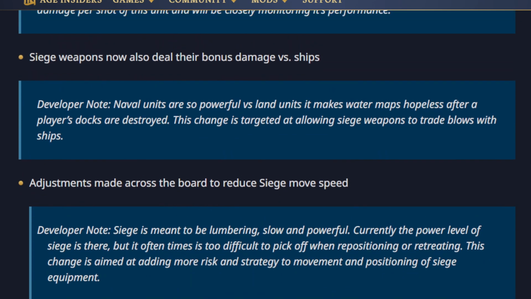So, siege weapons now also deal their bonus damage versus ships. Naval units are so powerful versus land units, it makes water maps hopeless after a player's docks are destroyed. This change is targeted at allowing siege weapons to trade blows with ships. Yeah, that's fair. That's fair. It was the case that you could basically mass around a coastline and destroy any docks they tried to build. I've done that before.